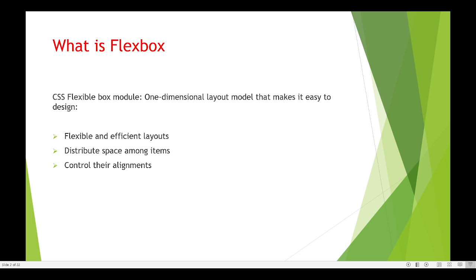So when you need to create just a row of items and you want to be flexible with that row of items, where you can give spacing and position the items in the container seamlessly, then Flexbox is the real deal in that case.